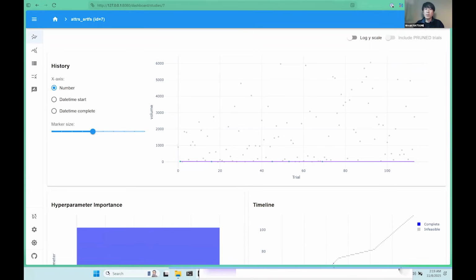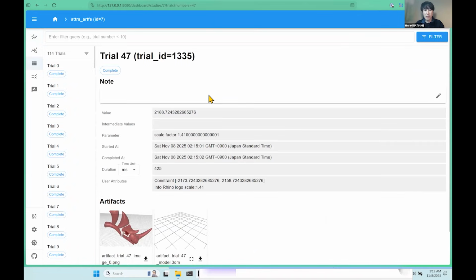And click any point of interest to jump to its detailed view, where you can see the parameter values and other trial information. So like this. This page is called the trial detail page, which appears when you click on any data point or select a trial from the list.